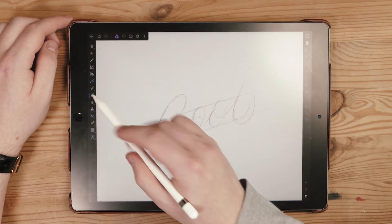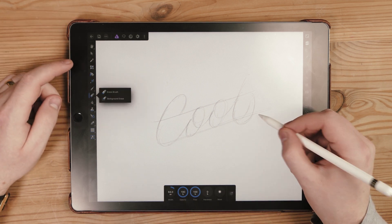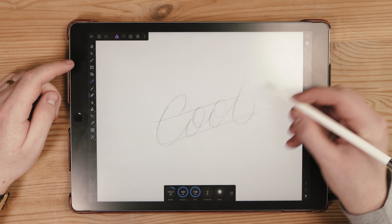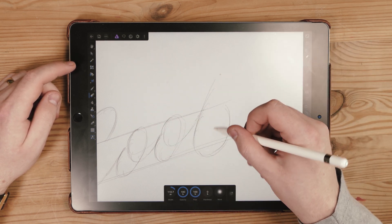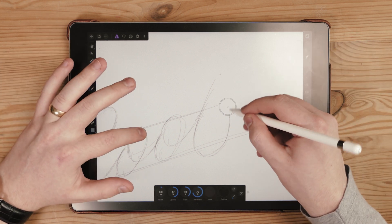I do not like the workspace inside of it. The workspace and the personas are geared only towards people doing photo editing — they're not actually creating anything other than editing photos. I want to be able to have my brushes panel out, the navigator out, all the time. I want tools in certain areas for drawing, and I want the ability to drag tools out of the workspace and put them somewhere on the screen I can quickly access.